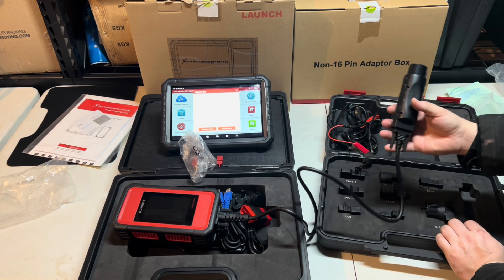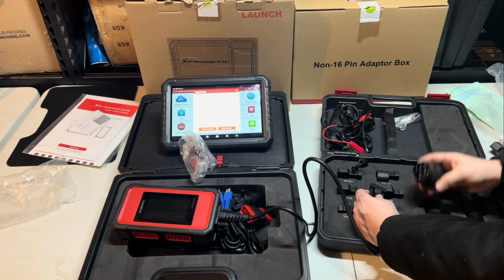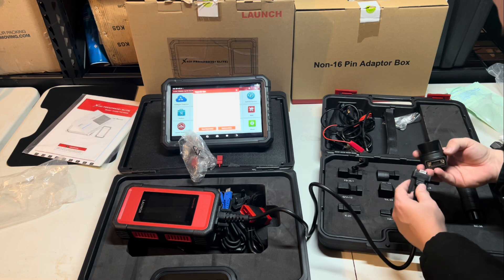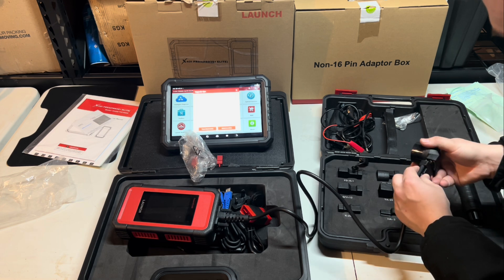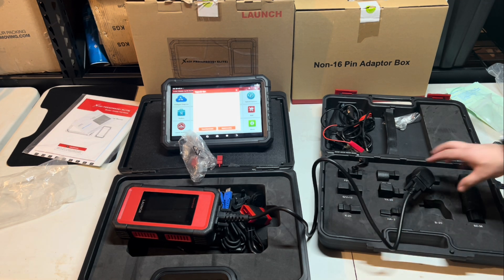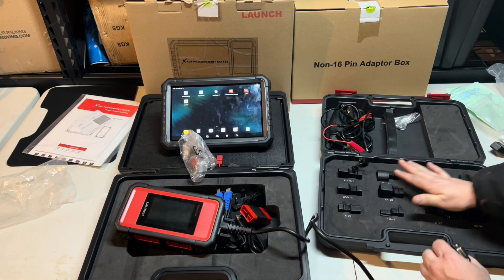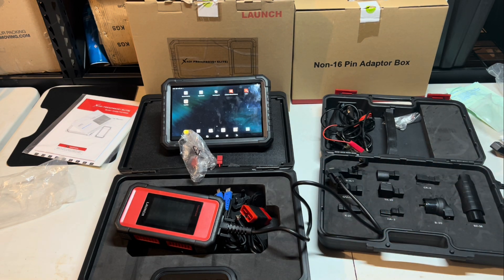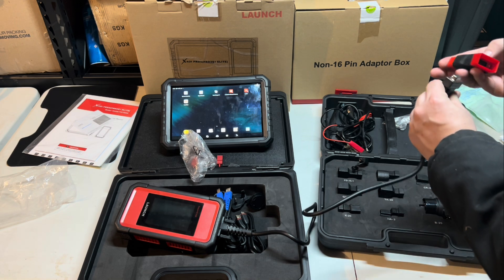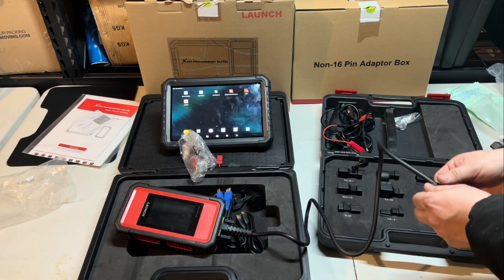Sometimes even for transmissions. Here's another connector — I thought it was a bench connector but it's not. This is for something else. This Launch unit also does trucks, so some of the stuff could be for semi-trucks. But anyways, I've got plenty of supplies here, though I won't be using the semi-truck stuff or my European plugs anytime soon, so I'm going to clean up the box and only keep what I'll need.